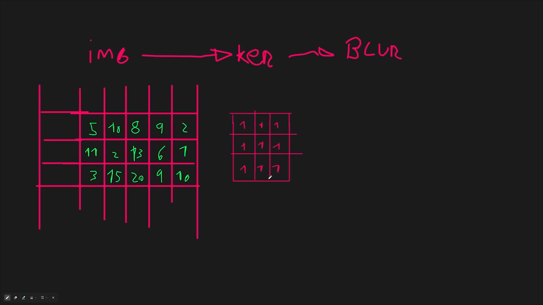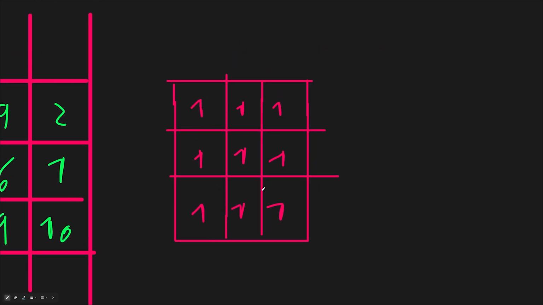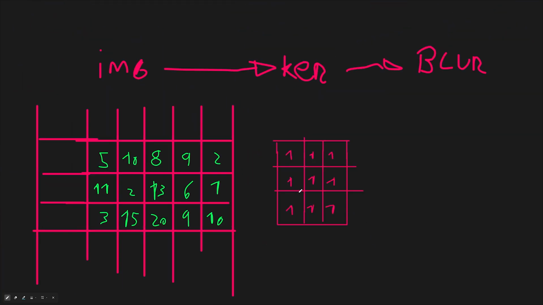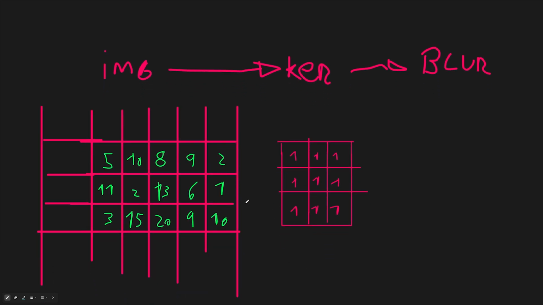A box blur takes every single pixel as important. So we take each pixel of our image as important. That's why we have a value of 1 in each of them, because all of these pixels are weighted the same for us, as important for us as for everyone else. So we are setting a value of 1. So what do we do with this kernel? As I said before, our kernel helps us process this image into converting it into a blur, but in order to do that, we need to make a process where we calculate each single pixel.